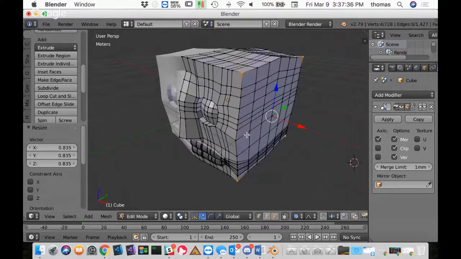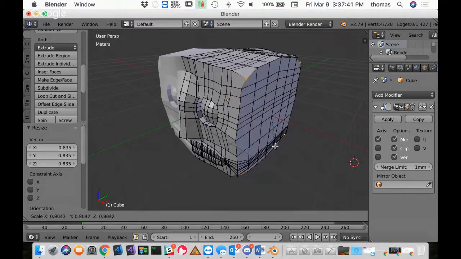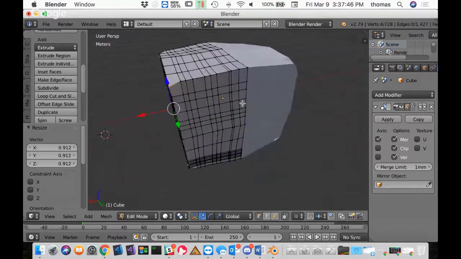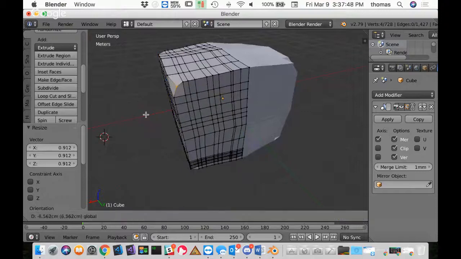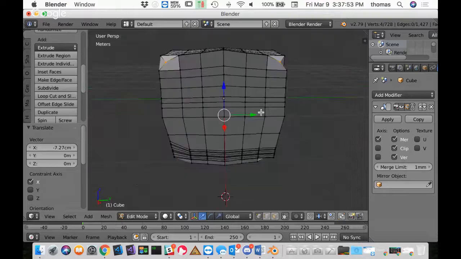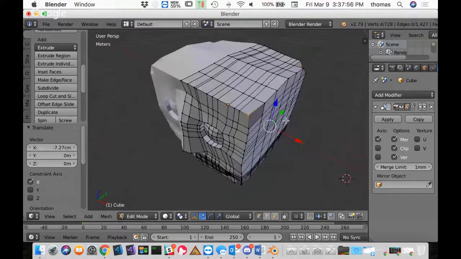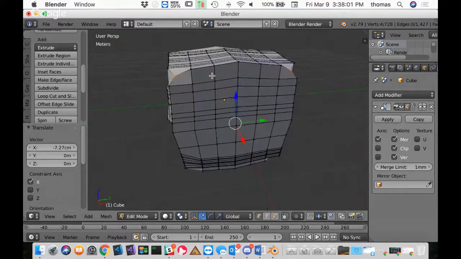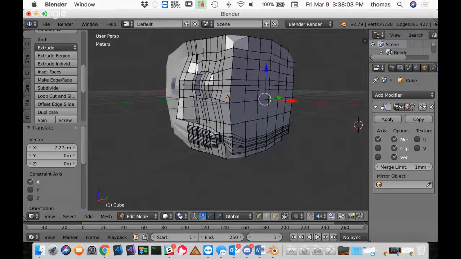And now I'm going to turn proportional editing off, so O, and do that again for the edges. So just going to bring those edges in and down. And I want to bring those edges just a touch in. All right, now I want to also choose some edges to round off on the side. So again, a couple ways to do that. I could do beveling, or I could Shift, Alt, and right click.